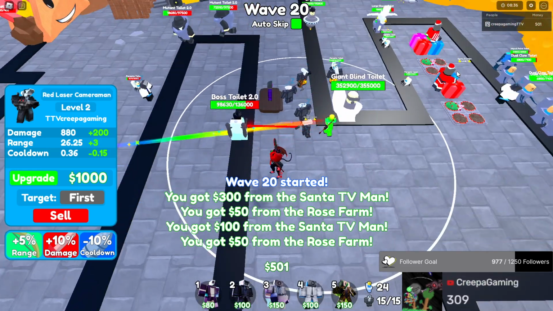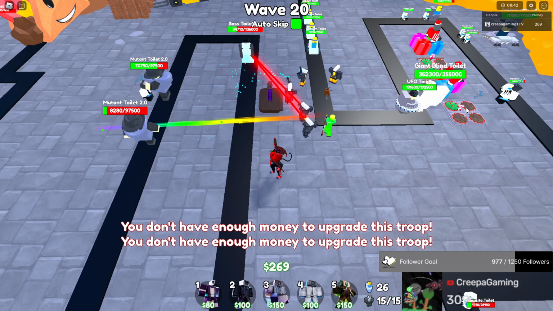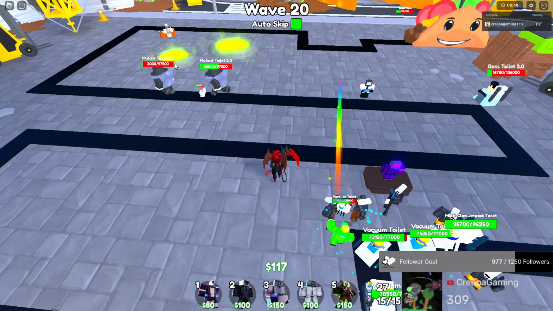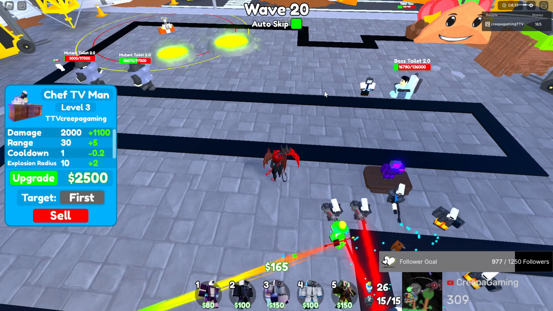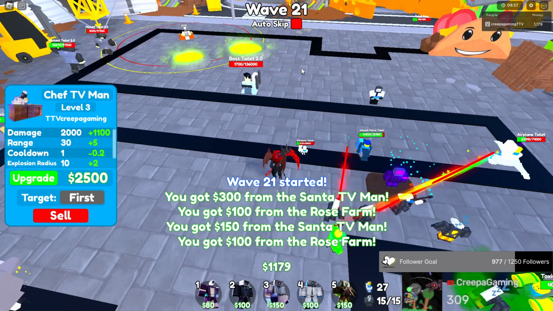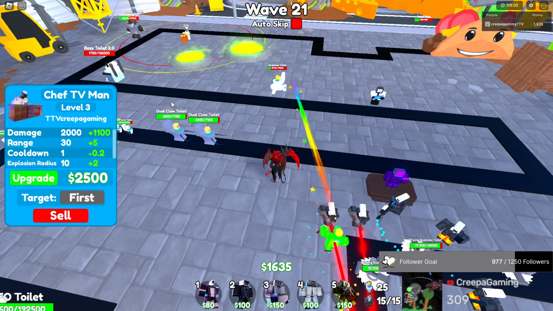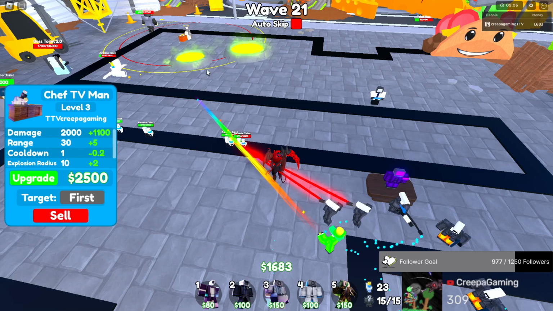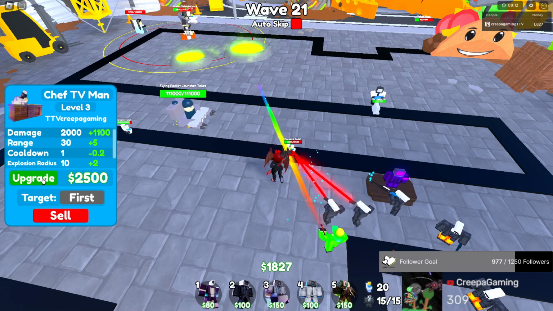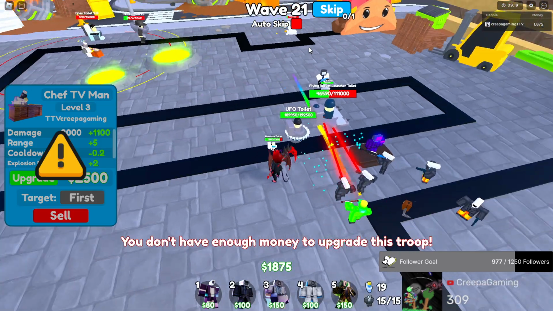There we go. Oh, I actually need more money. Crap. Actually, never mind. I thought I was gonna be good, but no, I'm not gonna be good. I need to not skip anymore. And I need to stop skipping because airplane's gonna try and get past. Oh wait, it's not. It is gonna get past and then runs over.